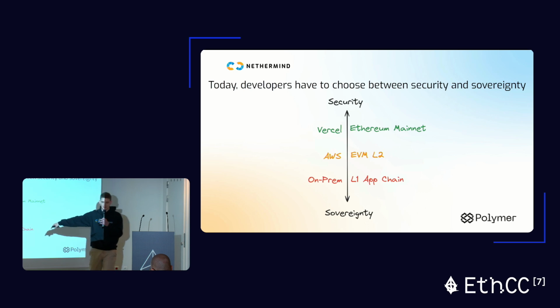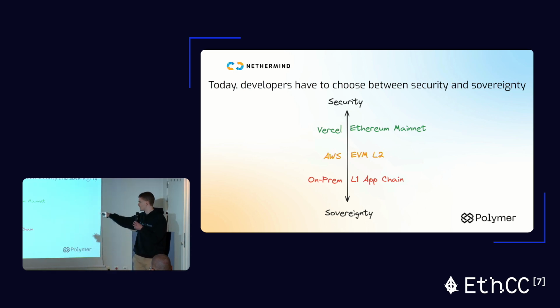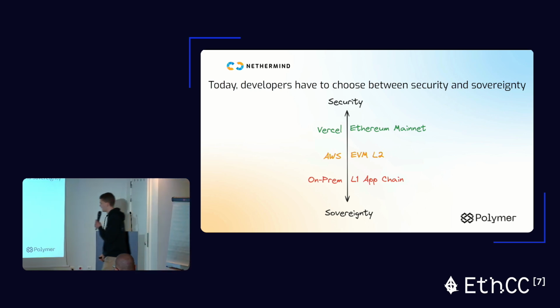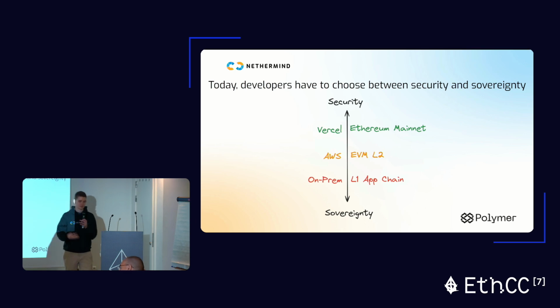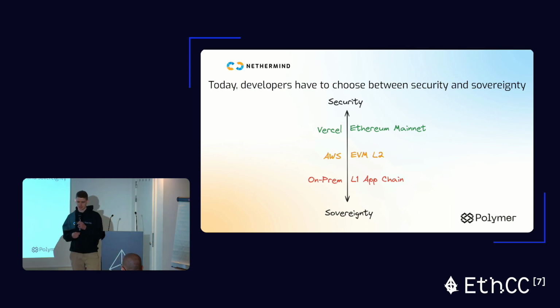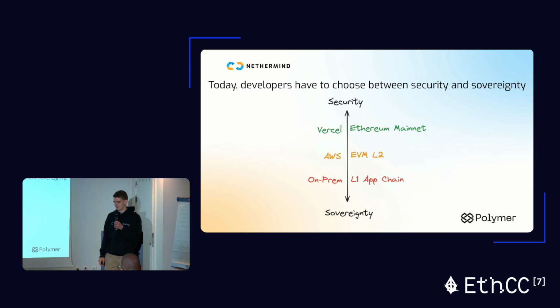I think what's really interesting and where we should converge is somewhere in the middle of this. Maybe you can compare this to AWS in Web 2. Maybe I'm stretching the analogy too far. Right now, I think this means deploying something like an EVM L2. You see some chains doing this. World Chain recently announced that they're launching a separate chain. Aave has indicated that they're going that direction as well. Lens is another example. So I think deploying a custom L2 gives you some of these benefits. You inherit the security of Ethereum mainnet, as well as maintaining some technical sovereignty over how you allocate block space and how your application runs under the hood.